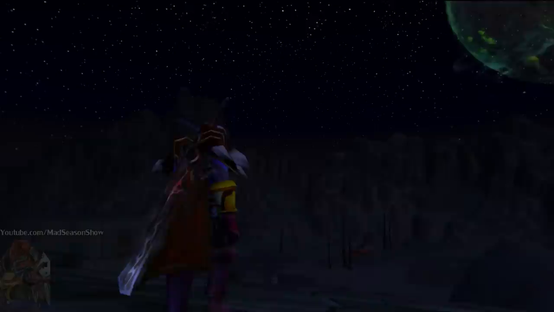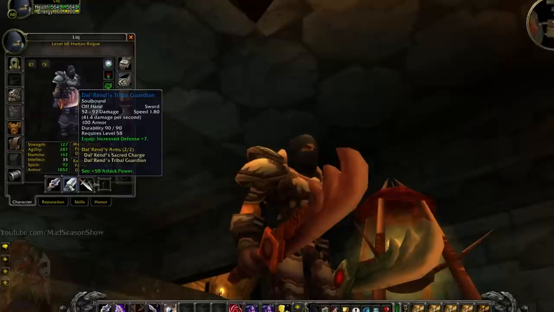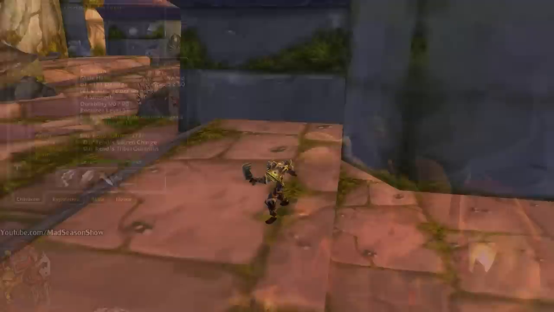The first one I wanted to talk about is actually a set. As a vanilla rogue, I gotta talk about the Dal'Rend sword set. Before raiding, this was pretty much the sword set to have as a combat rogue, and I think it was also sought after by Fury Warriors. I believe hunters also wanted it for the stats, although I imagine that there would be some pretty angry rogues if they were in the group.